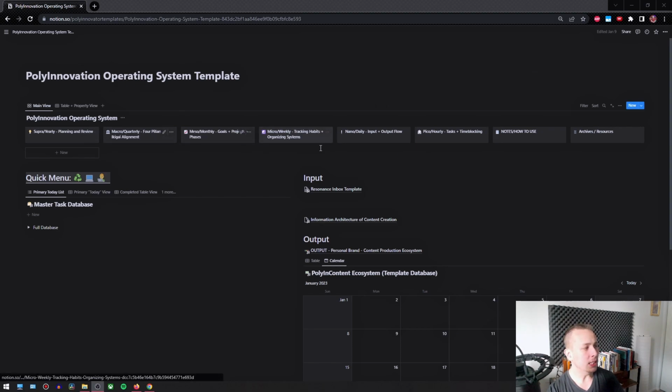So I have all of the different layers at the top here. We do have a couple extra ones over here, notes, how to use. Honestly, they're not really that detailed notes. More of the actual details are on each layer. So when you click into them, there might be a little callout or section that'll say, this is how you use that.